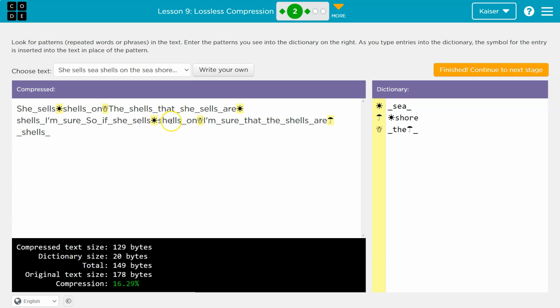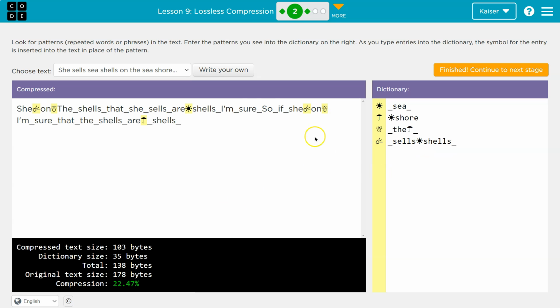And then what about cell sun shells? Is that anywhere else? Cells sun shells with spaces. Yep. And so again, think of this as the author's book. Well, look, when this arrives at the targeted computer, it will have all of the content because it looks at the dictionary. It says sun. Oh, this word's actually space, C, space. So R, space, C, space, shells. And it will decode using this dictionary to fill in these symbols.